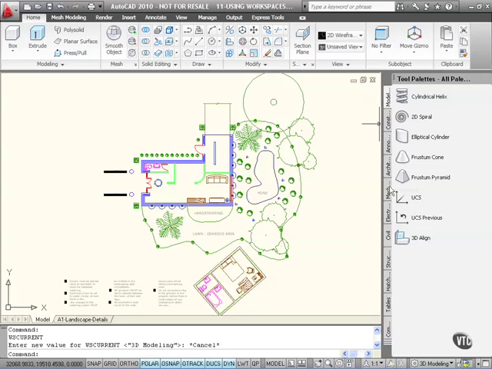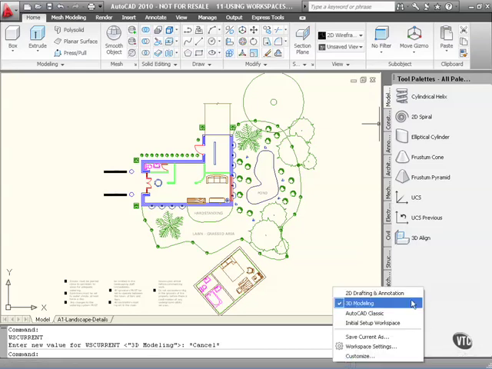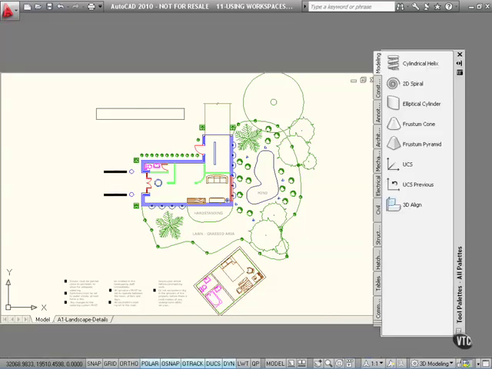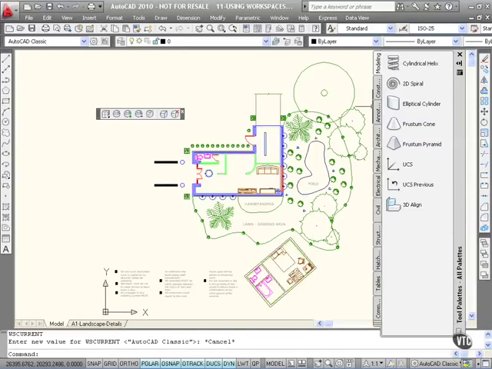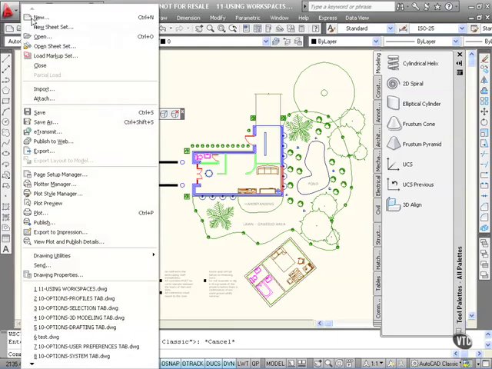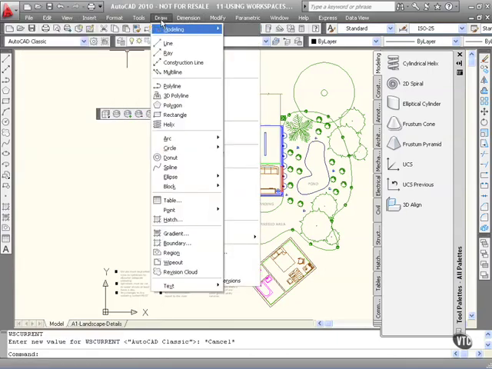So to get back now, I go back down here to the status bar again. If I click on the workspace switching, let's go to AutoCAD Classic. Takes a few seconds again, the screen changes, but those of you that have used older versions of AutoCAD will immediately recognize this workspace. The Draw toolbar here on the left-hand side of the screen, the Modify toolbar here on the right, and as you can see, you've got your standard toolbars at the top of the screen there, along with your pull-down menus. They're back. Look, there's your pull-down menus.